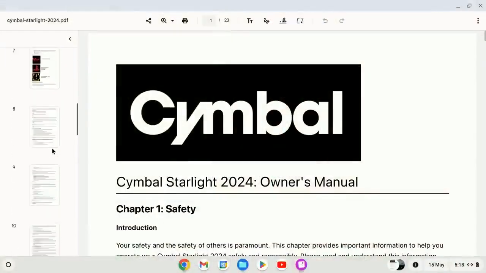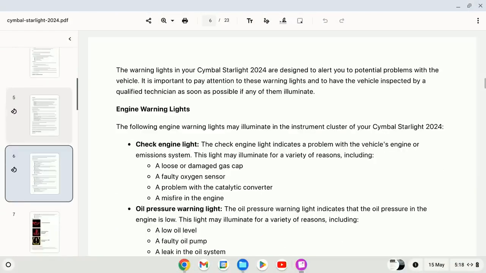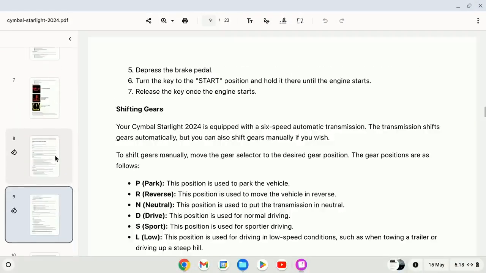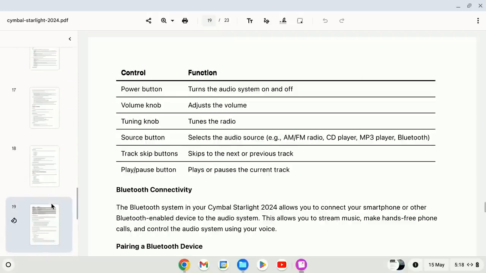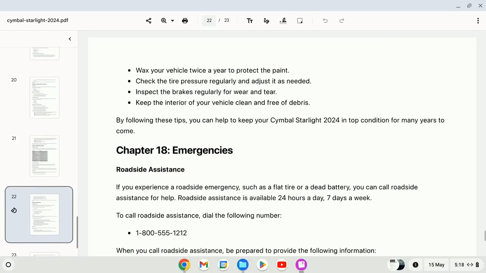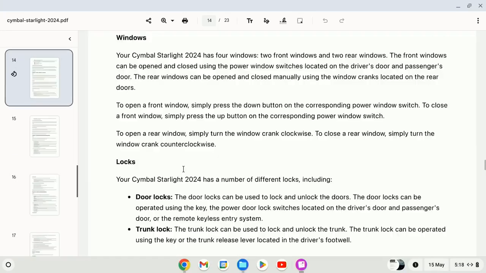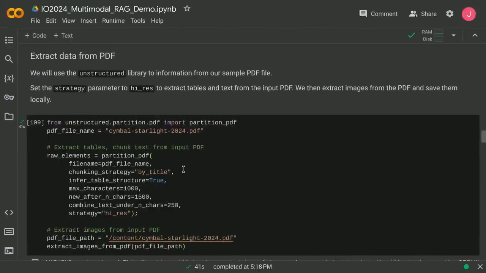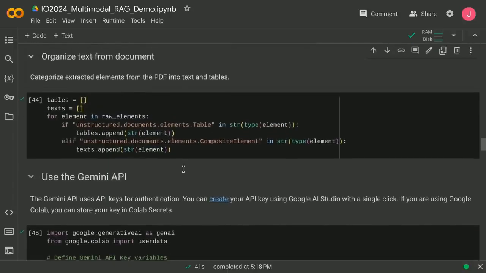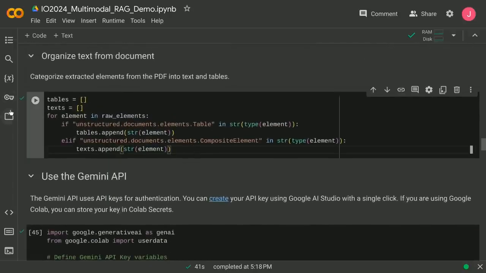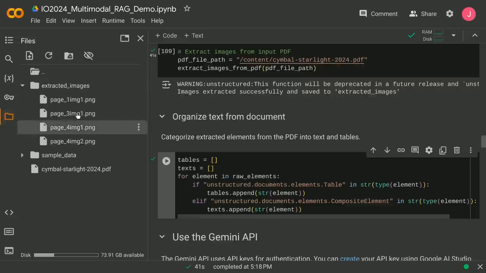While this is running, we can take a quick look at the PDF document as well. So here's our PDF, and if we scroll through, we can see some visual elements right there. And if we keep going, we can see a table as well. But as you can see, perhaps this PDF might be split up into different chunks based on the section titles or section headers. Okay, and now once it's complete, we can see the images extracted locally in the Colab. Yep, there they are. And we can also see the sample data as well.